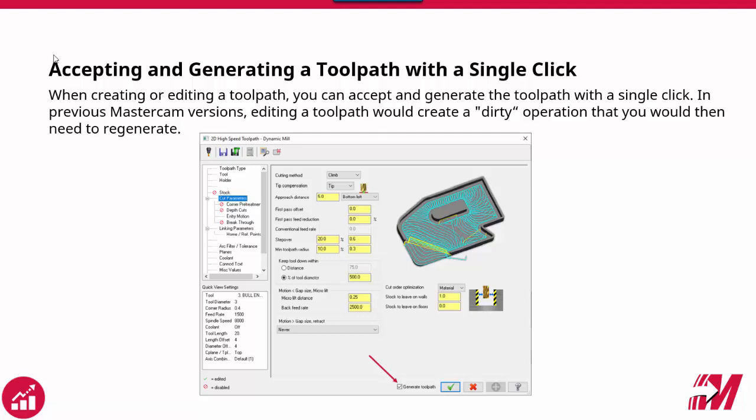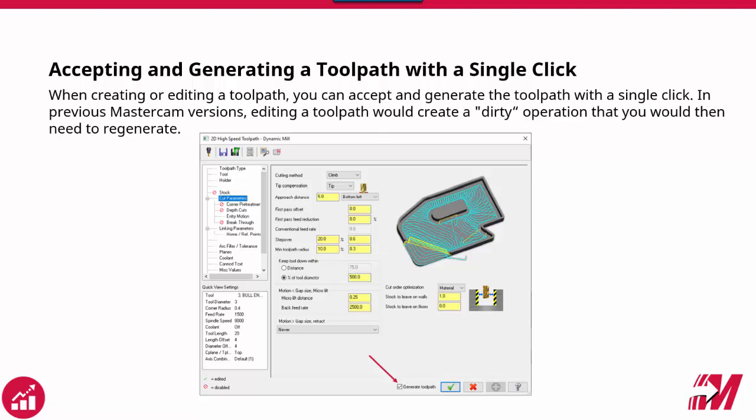Okay, here's the big change that you didn't know you needed. In 22, we now have this checkbox for generate toolpath. And that does exactly as it says: whenever you hit the green check of your toolpath, it's automatically going to generate your toolpath. That always happens the first time you go into a toolpath and create it, but every time you go into it afterwards, you have to regenerate it. So now you can check this box. As soon as you hit the green check to get out of the toolpath, it automatically regenerates that toolpath for you.